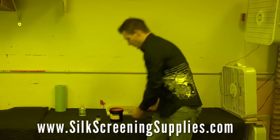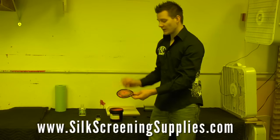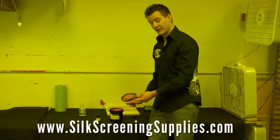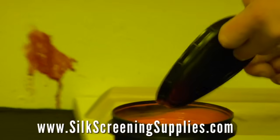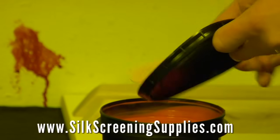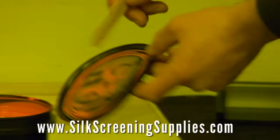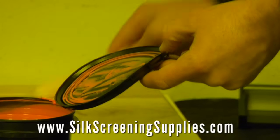The other thing that you want to do is scrape any emulsion off the top of the lid into the container. If you have unsensitized emulsion on the top of the lid that then drips down into the container, it can cause problems in your emulsion. So you just want to take your emulsion applicator or mixer and scrape as much off. This one doesn't really have a lot on, but others might. So scrape as much as you can off the top so that it doesn't drip down later.